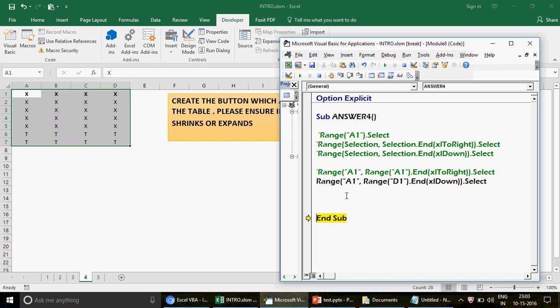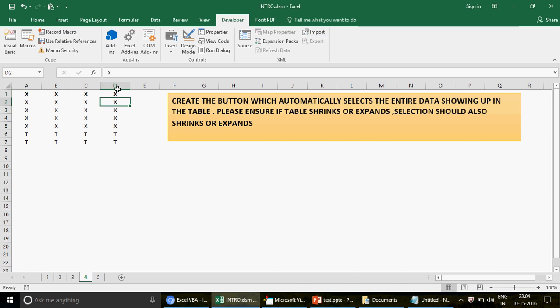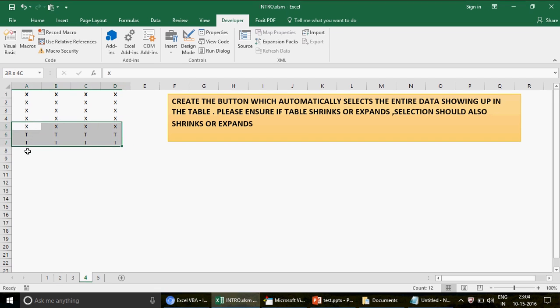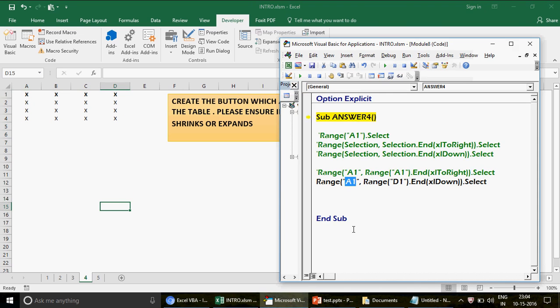This is wonderful, right? So you can also use this line. You need to understand what we are saying. We are saying from the A1 go to which cell. A1 is the beginning. What is the end point? The end point is from the D1 you move to the last row, which is going to be using the Control down arrow, right? So if I, let's say, delete the data, let's have a look now. If I run this line, perfect, it is working, right?